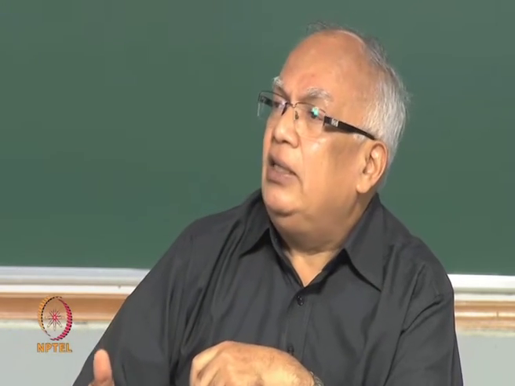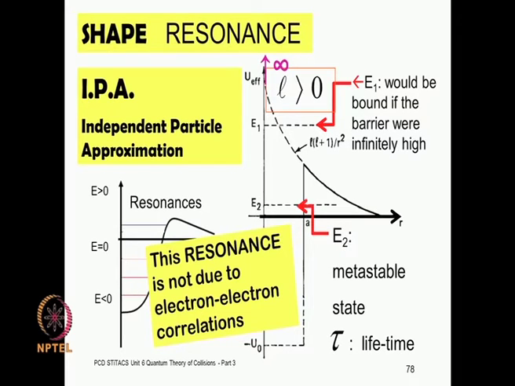It pretends that whatever happens in one orbital has no consequence on any of the other orbitals which remain frozen. But when you go beyond this approximation and think about the electron correlations, then it becomes impossible to separate the dynamics of one electron from that of the other. So, configuration interactions or electron correlations are then responsible for resonances as well.